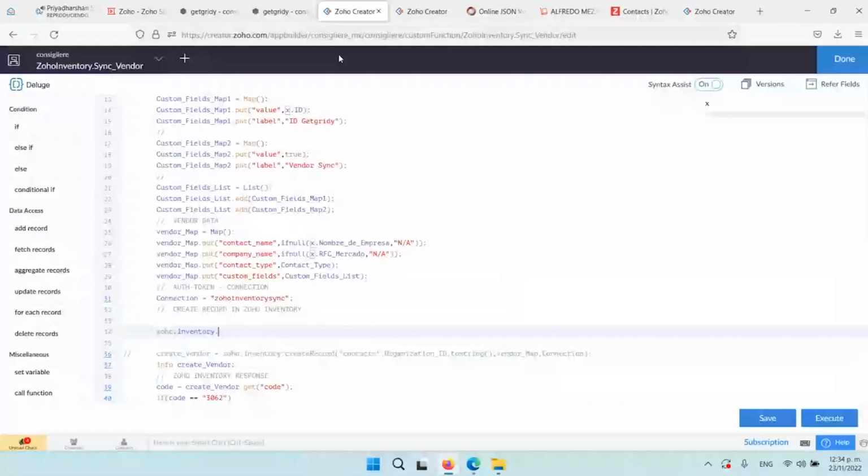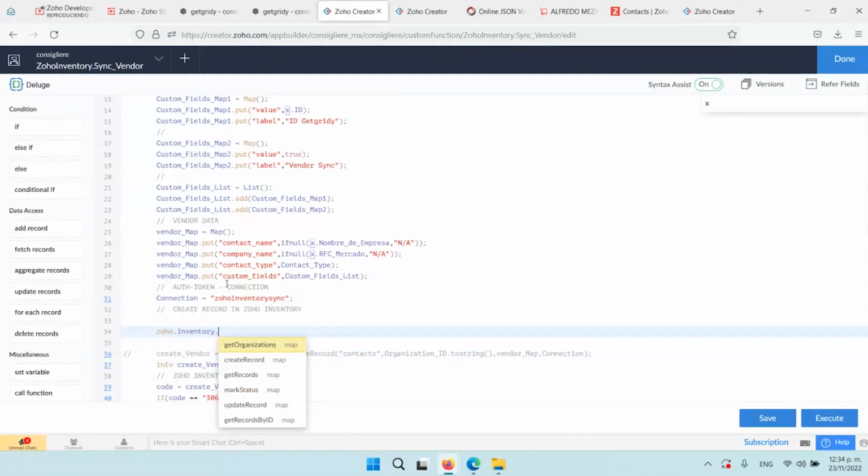For example, uploading a file into Creator, we will have to do an external API call with invoke URL. So yeah, it's good to know when we can use one and the other. So let's go back. So in this case, we want to create a record, right?